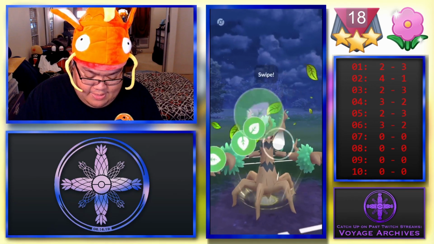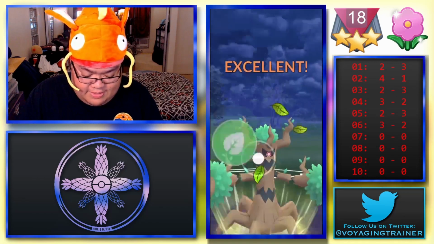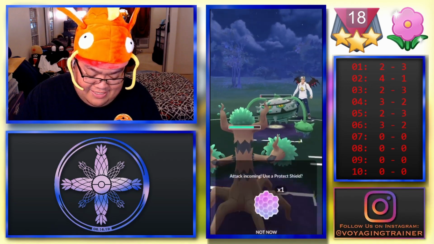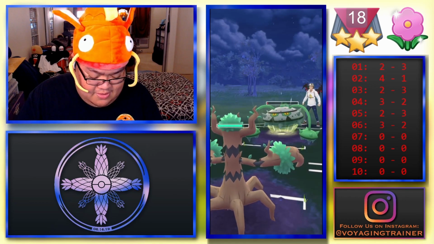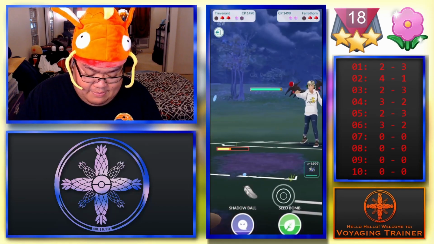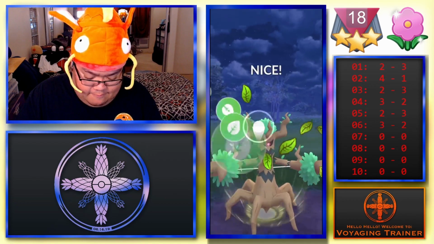Okay, with that, I'm going to go ahead and fire off a seed bomb their way. It's pretty well resisted, but I think it should be enough to finish off the rest of the health of the Ferrothorn. Okay, no, apparently not. Apparently that's going to be a no, huh? And with that, I'm just going to tank out this next charge move. It's going to be Power Whip, so that'll get us about half health. And we are able to finish off the rest of the Ferrothorn.